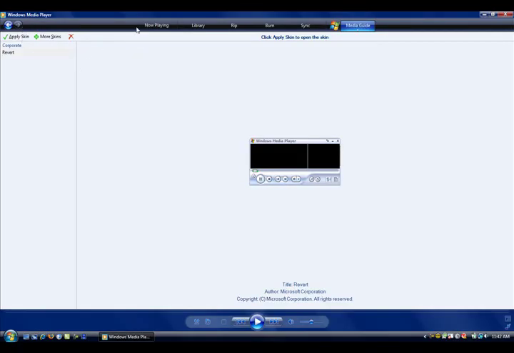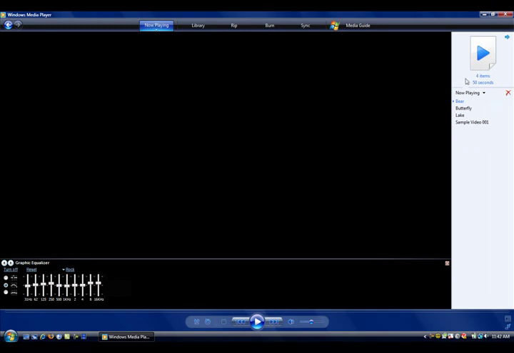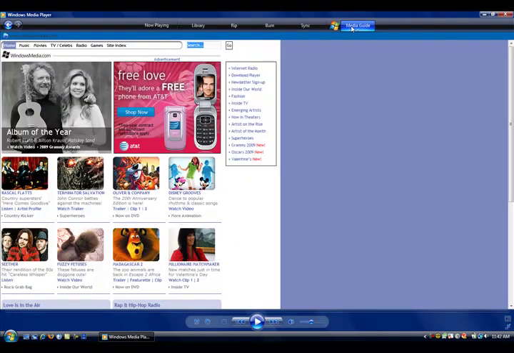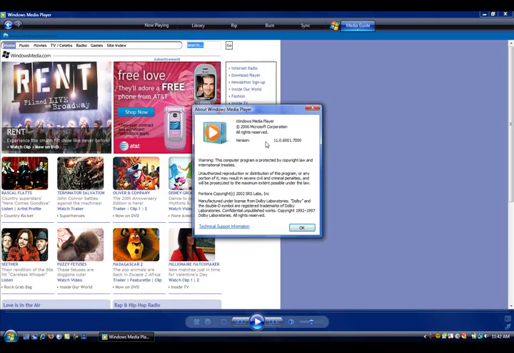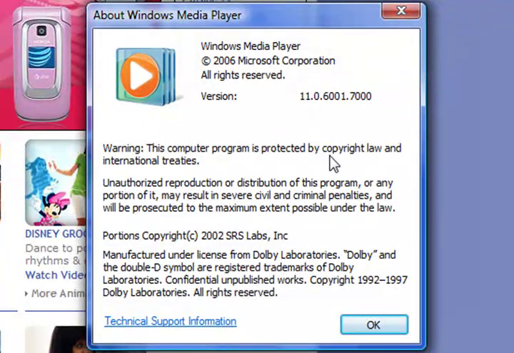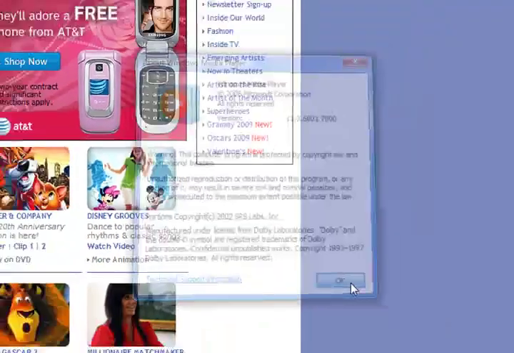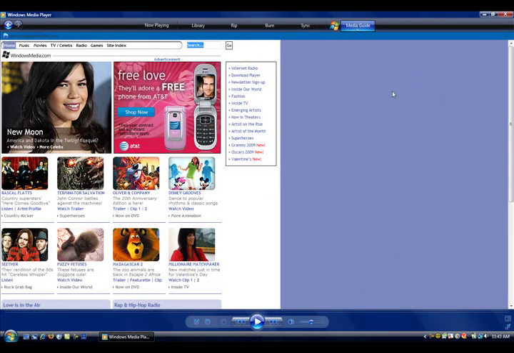So it's nice. Media Player is great. It's compatible with the Zoom player. It cannot sync with your iPod, however, so don't be trying to do that. But it's good with all other kinds of media players and MP3 players, I should say. It is a great jukebox player. So if you have Windows, go ahead and play around with this. And this is version 11. You can also download this version for Windows XP if you have an older version of Media Player. So that's it for this video. We just wanted to look at Media Player.